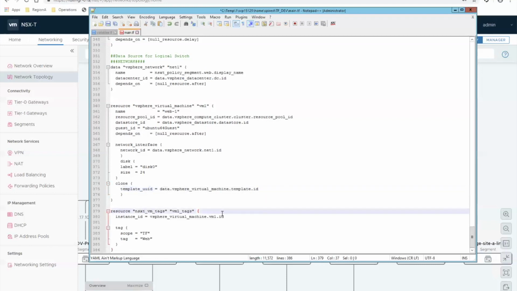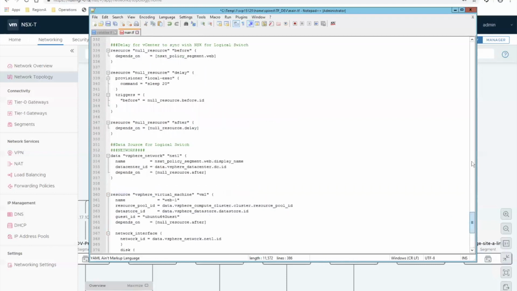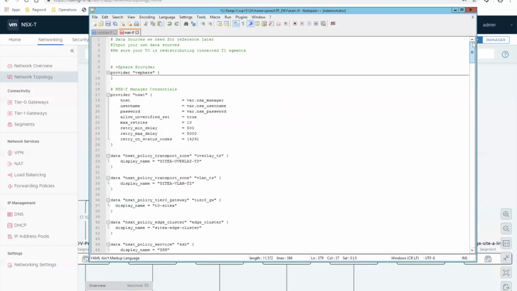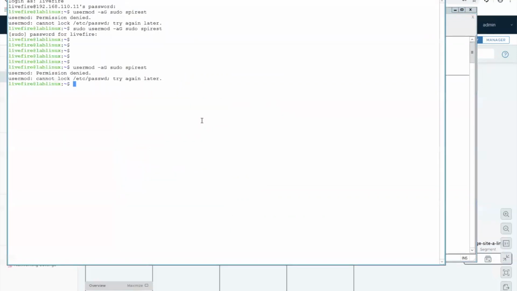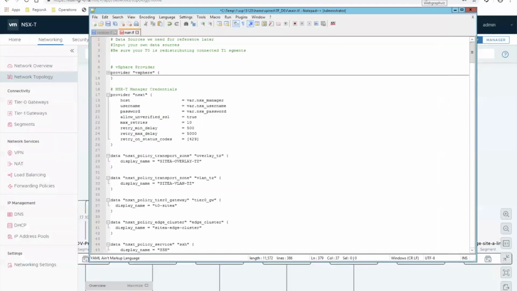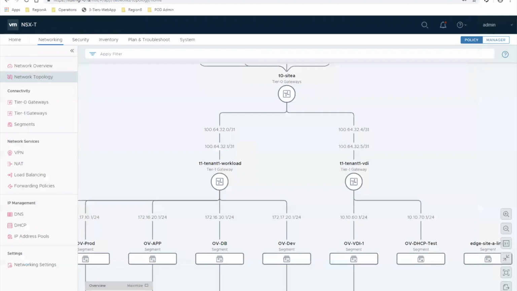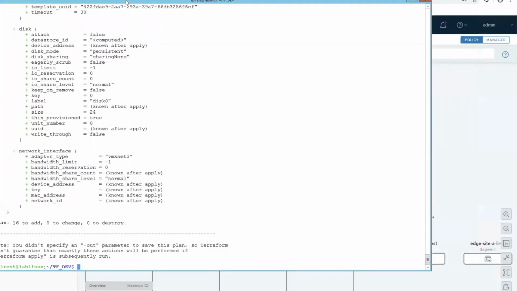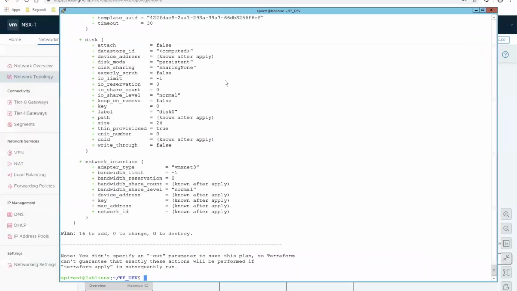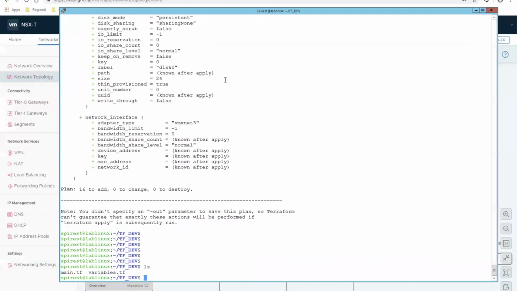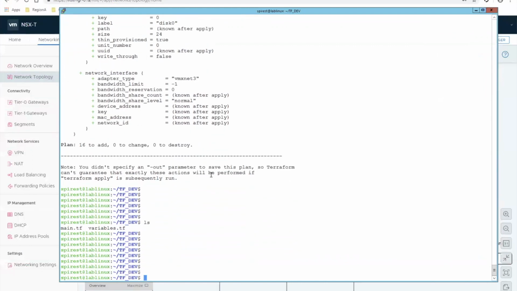So I'm going to end this piece, right, and I'm going to take us over to my console, my Linux box, where I'm going to run this code. So I have these files open just to show you that, and then what you really do with these is you load them into a directory. Oh, excuse me, this is not the right box. Here we go. Really what you do with those 2 files, your variables file and your main file, is you put those into a directory here in some kind of box.